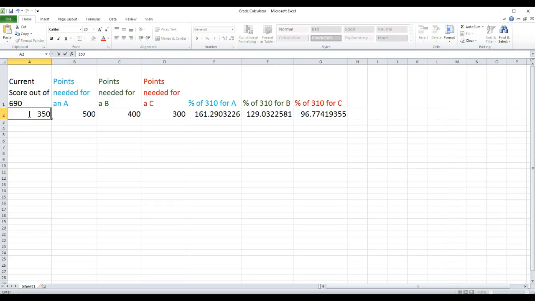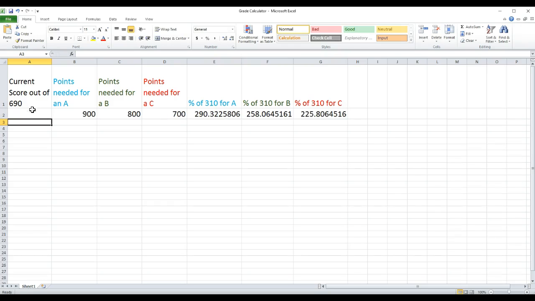And hopefully nobody's here. Let's say you have missed so many points that you need over 100% for a C. Well, then this is a good time for you to consider what's the best use of your time for the rest of the semester. But hopefully you're a little bit higher, maybe somewhere in the 500s, maybe higher, maybe lower, right? But that'll give you a sense of where you need to be to get a certain grade in the class. So if you need help with that, let me know.